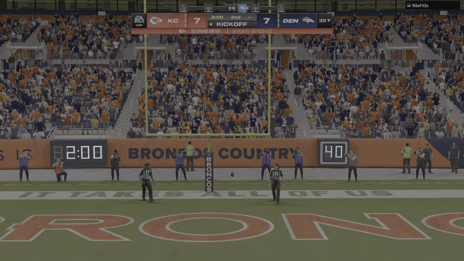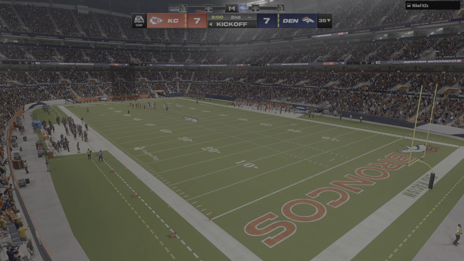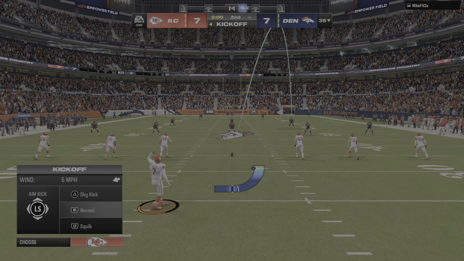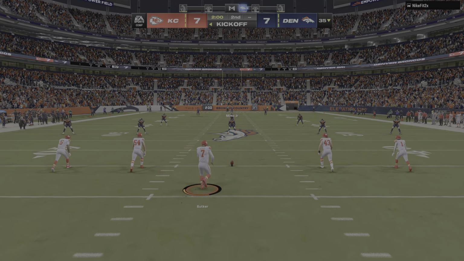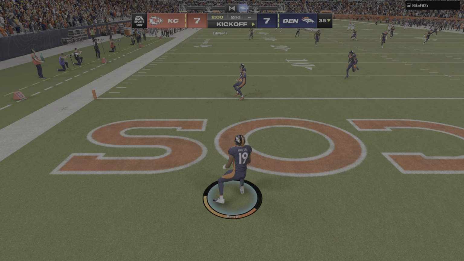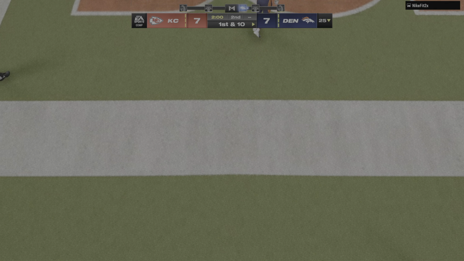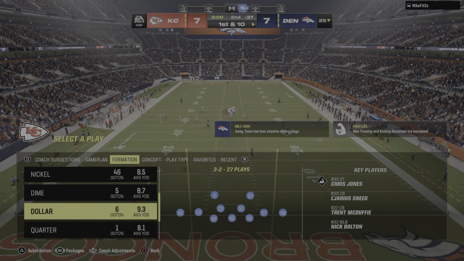Extra point by Butker is on target, and we are tied at 7. Each team's had it. Each team has scored. 7-7 here as the kick's away. And they will not get a chance to return this one as it's through the end zone for a touchback.